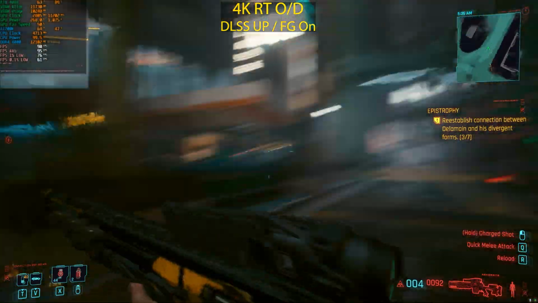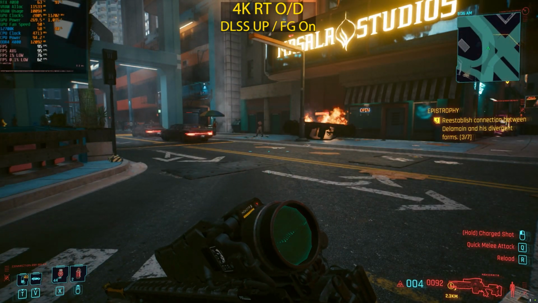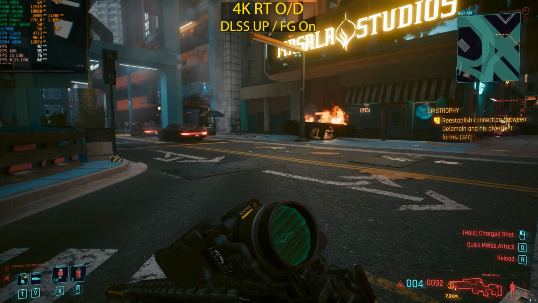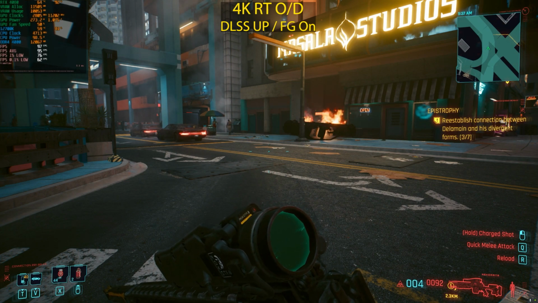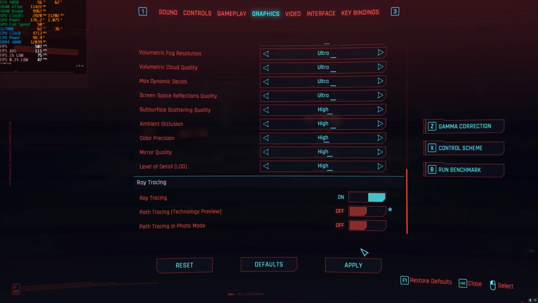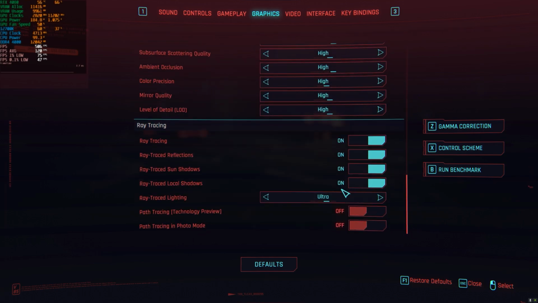Right, so just to give you an idea, I'm going to disable path tracing completely. If we look in this direction, we're getting 96 frames per second. Let's see what normal ray tracing performance is like. All the settings are going to be exactly the same. I'm just going to disable path tracing here. Now you can apply it and then you get additional ray tracing options. All right, so let's just leave everything on and ray trace lighting on ultra.